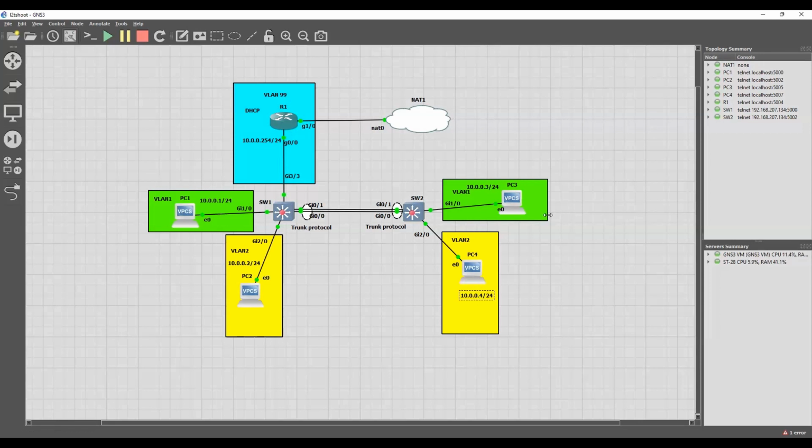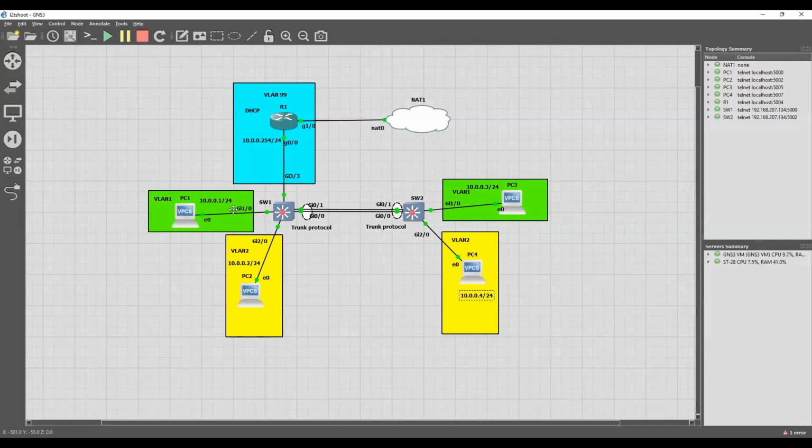So one of the things I'm thinking about is PC1 and PC2. How is the ping process going to work between PC1 and PC2? Okay, when PC1 is trying to ping PC2, it's trying to ping the IP address of PC2. It looks at the IP and sees it's on the same subnet as itself.